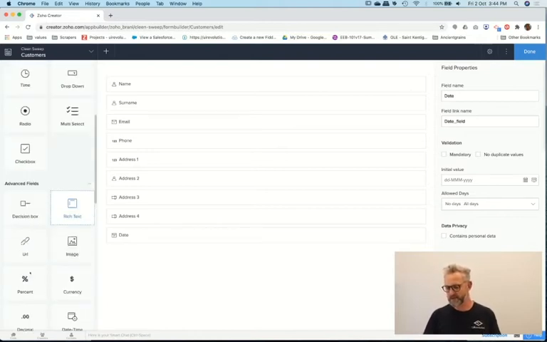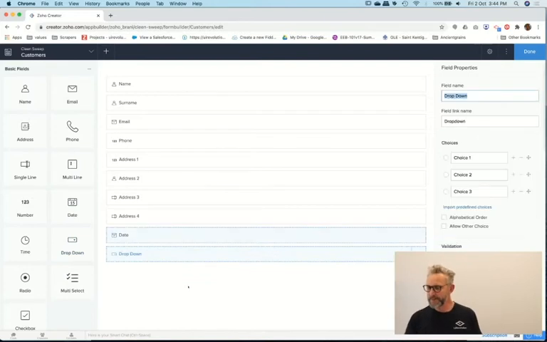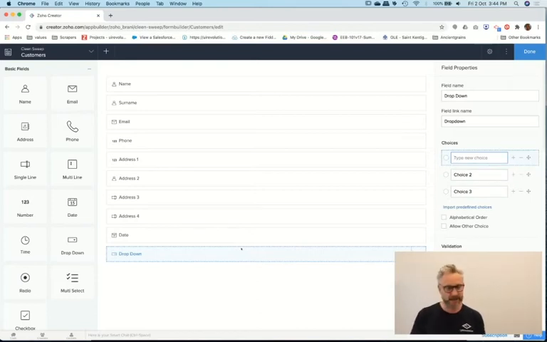All I have to do is drop it in here, and then I can edit the properties of this form field over here on the right-hand side. So really easy for me to import a data source, and then I can tweak it and add to it and make a form that works on desktop and mobile really, really quickly.